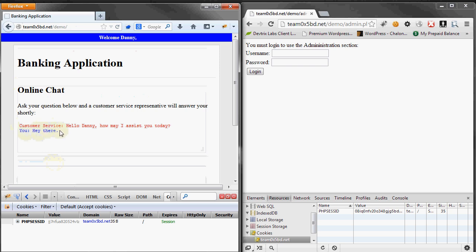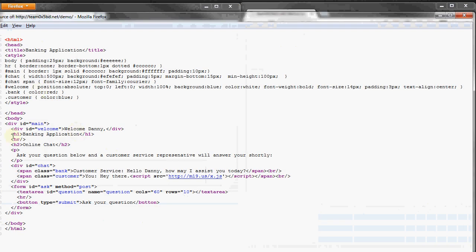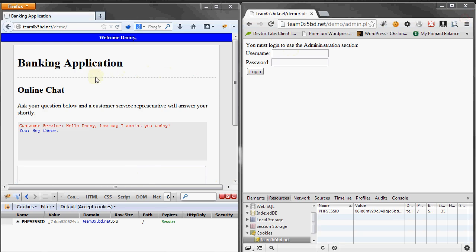Okay, we see that all it shows is hey there, so our script must have been executed, which it has. If we view source, we see right here that our script tag and our payload has been loaded. So one thing to know, and especially in this case, is that by posting that and viewing this page, we just hijacked our own session.